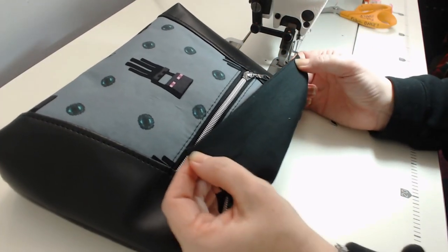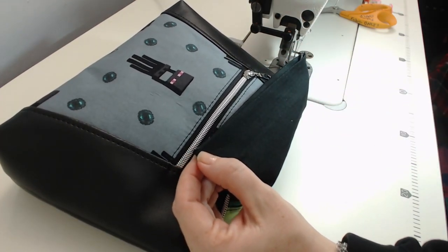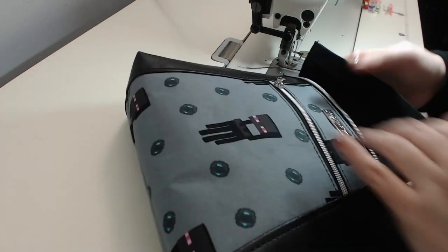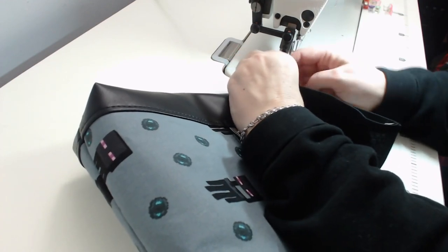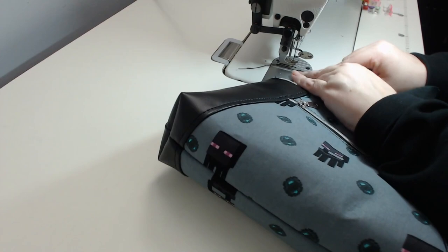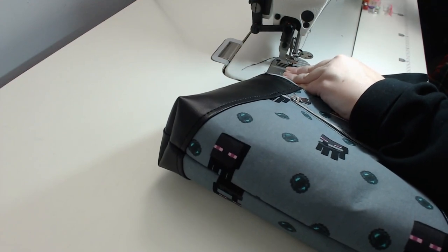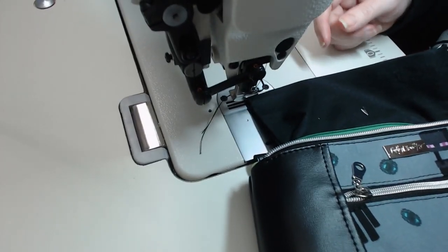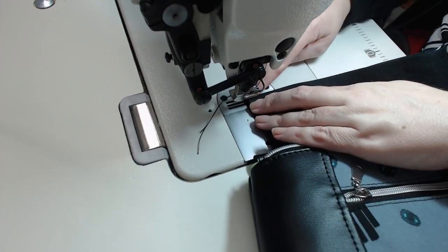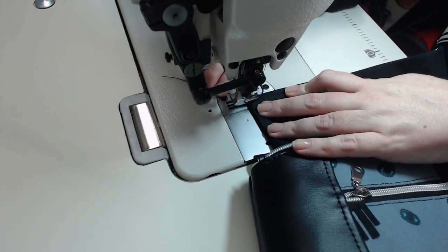Going to pinch this and stitch right from corner to corner right at the edge of the pocket. So I'm going to try to make sure that this is poked in as much as possible, and I'm sewing literally right on the edge of the fabric. I'm making sure that the edges are lined up nicely along this edge, and then I'm just going to stitch right down the edge.